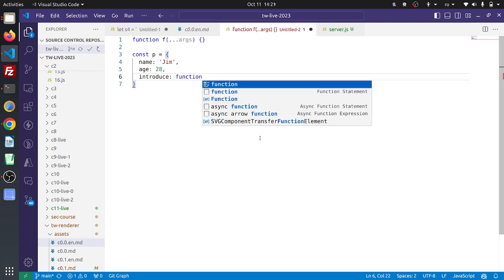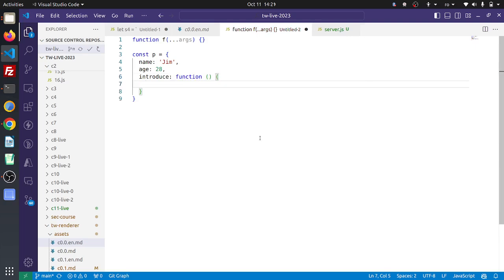So this expression intuitively is going to look like this, or similar to this, because this actually says what? It's an anonymous function, because it says function, no name, and the rest of it. So let's say it says console log, and if I were to just say hello, I wouldn't be able to say if this is a method or not. How would I know? It doesn't try to do anything with this. Maybe it has, maybe it doesn't have access to this. But if I'm going to do this, hopefully write it correctly, I am this dot name, and now I can do p.introduce.